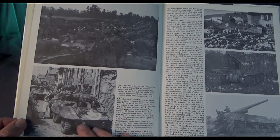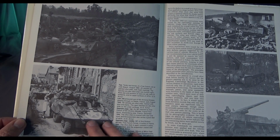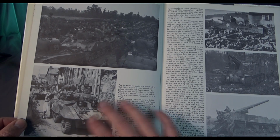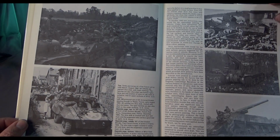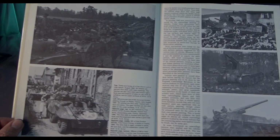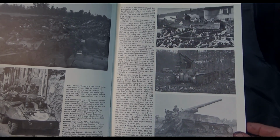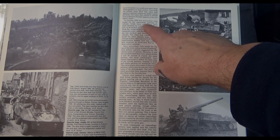Again, these are quite fresh. I guess they're new tanks just coming up to the line, all olive drab. Compare that to this armoured car here, which is a little less fresh, covered in a lot of dust and stains. And one thing I always notice with American crews is the amount of kit they manage to fit onto their vehicles as well.